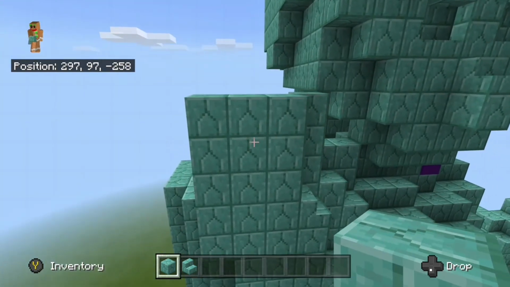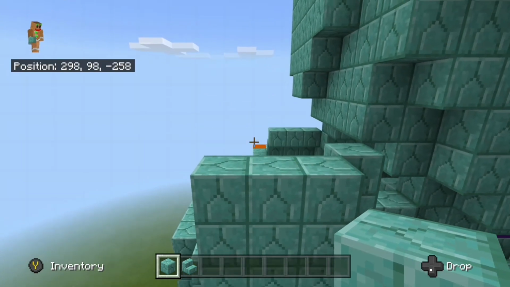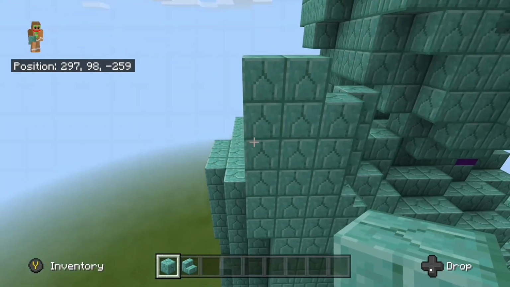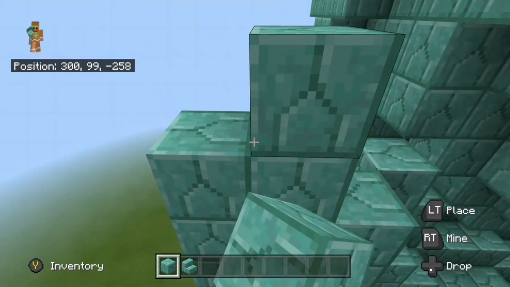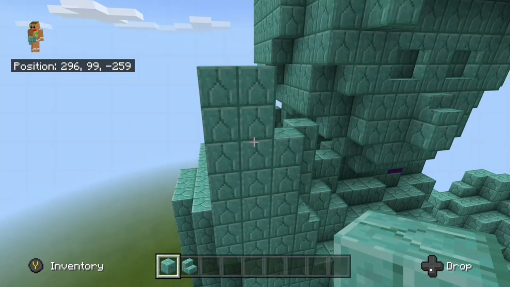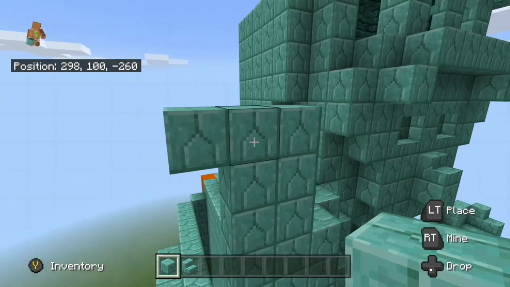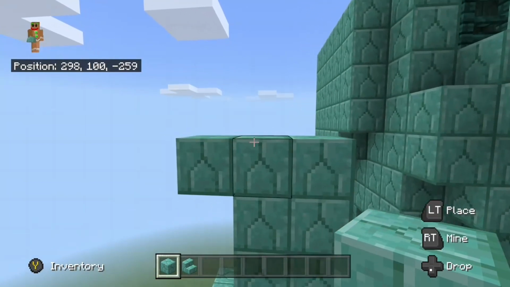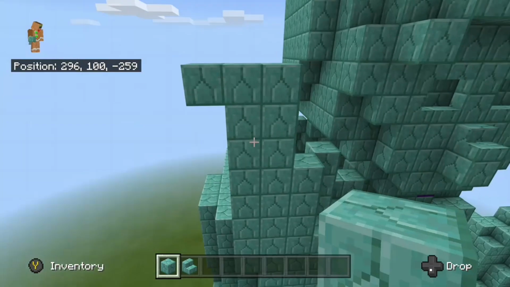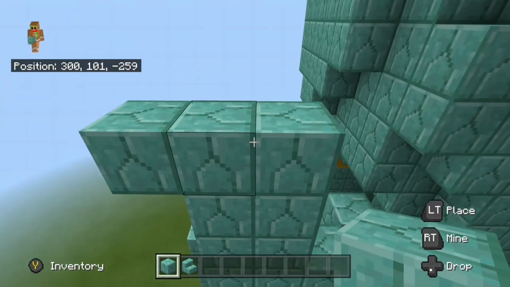And then once you have built this, go over here to these 3 blocks right here, and then on top of that place 2 all the way to the left, and then another 2 on top of that, and then another 2, and then 1 block to the left. So that should be 3. And then once again raise these up by another 3, so make it another 3 by 4 rectangle.